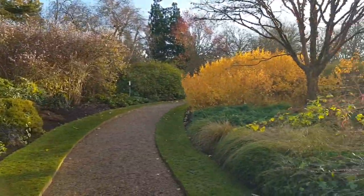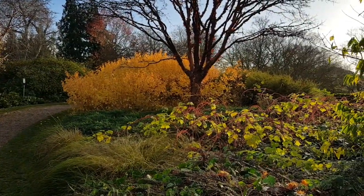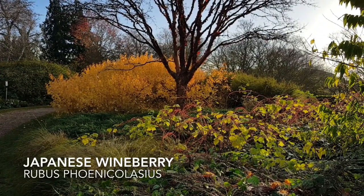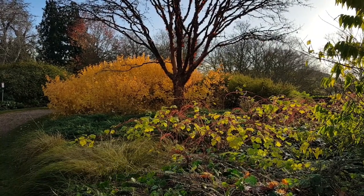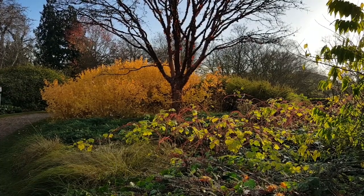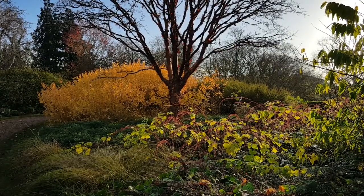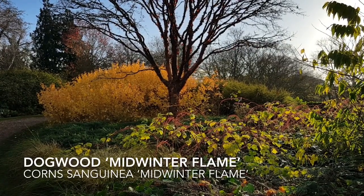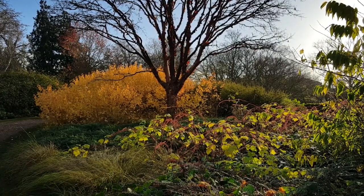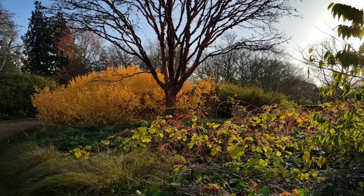And just to highlight and revel in this glorious scene: here with Rubus phoenicolasius in the foreground with these arching brambly stems, Acer griseum with this great papery peeling bark, and this is offset by a backdrop of the wonderful Cornus 'Midwinter Flame'. Absolutely glorious and hard really to believe that this is winter interest at its best — it really seems like a scene you'd expect to see in the summer garden.